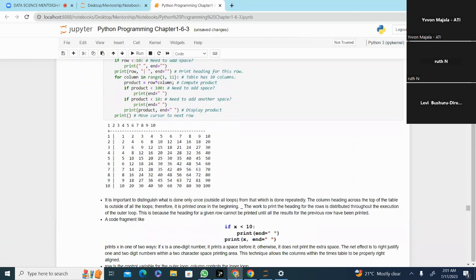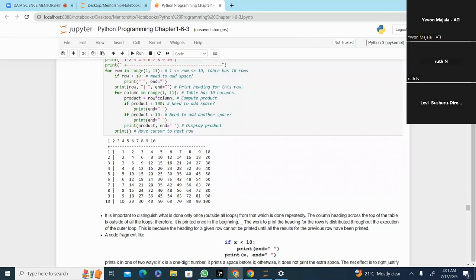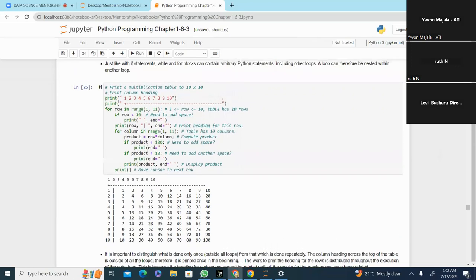What does it mean by a 10 by 10 multiplication table? It has got 10 columns and it has got 10 rows. That is a 10 by 10 multiplication table. And what helps us to get this 10 by 10 multiplication table is the idea of nested loops, because you have seen the ifs following each other within the for statement. Now, this is a program which can only make a 10 by 10 multiplication table.